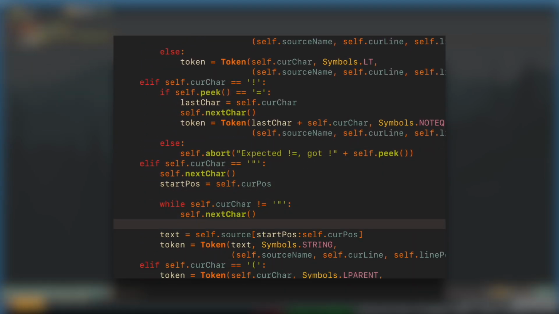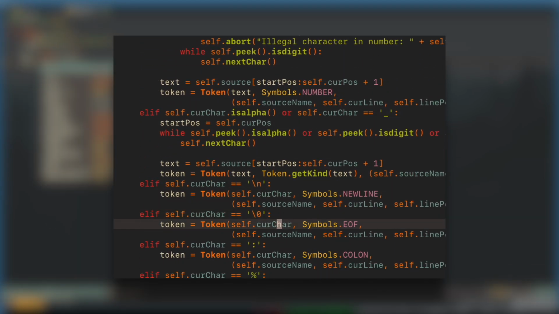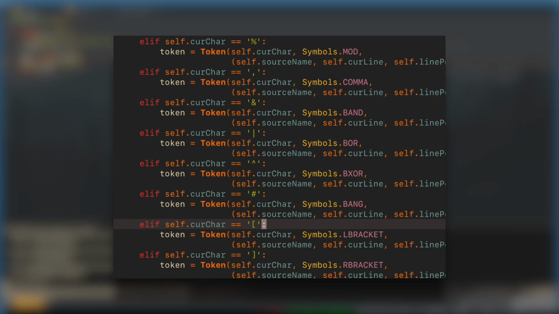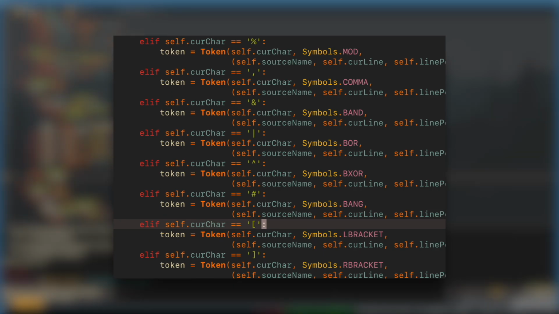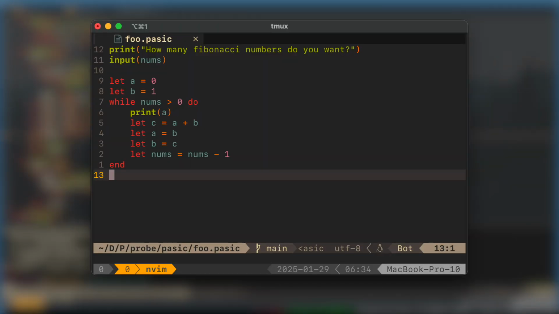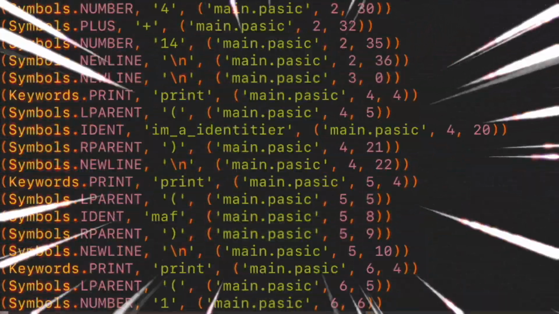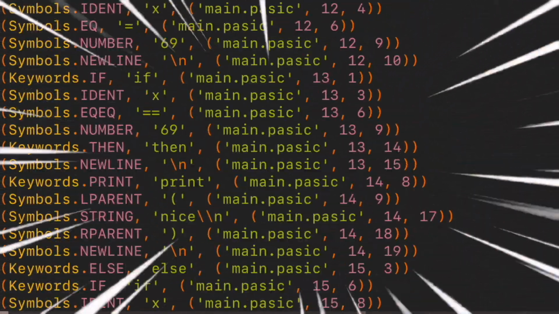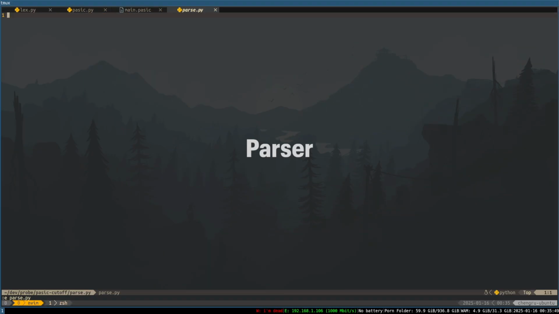And then the lexing process is essentially one big if-else clause. It checks the current character, determines the corresponding token type, and then advances to the next character or token. And if it lexes this code, it will turn into this pile of tokens, which is exactly what I want. Now that our lexer can lex the tokens, we can try to parse them.